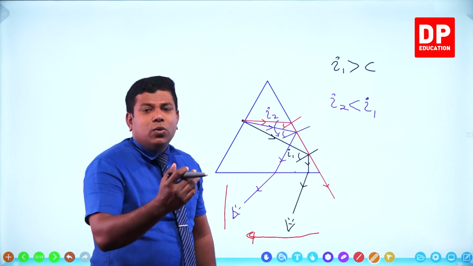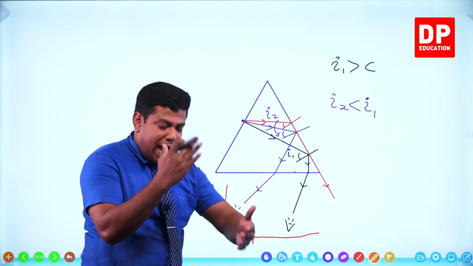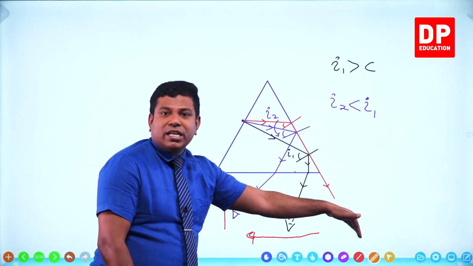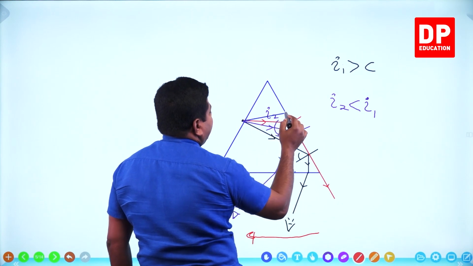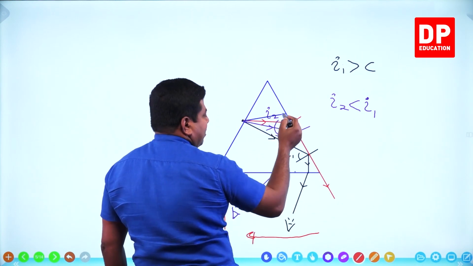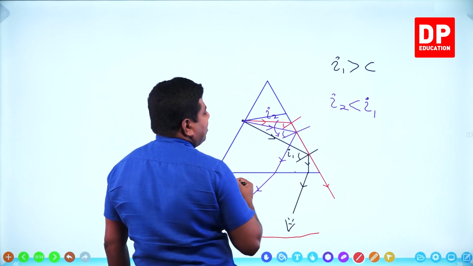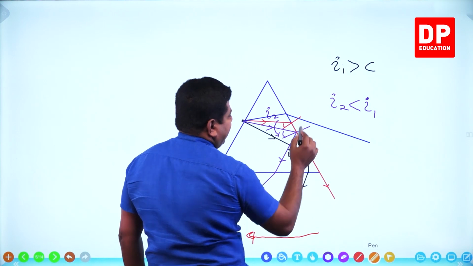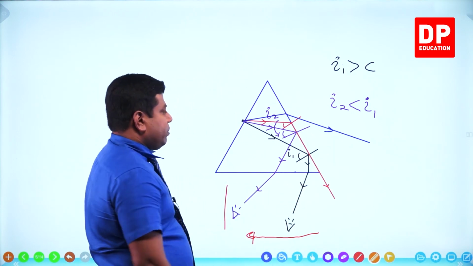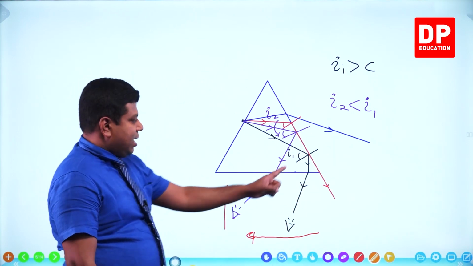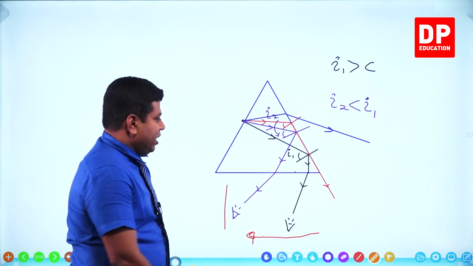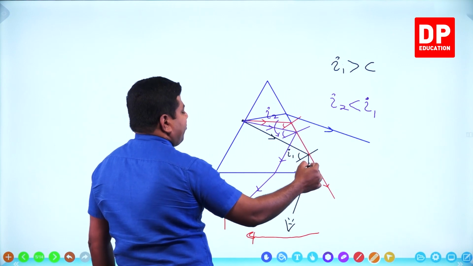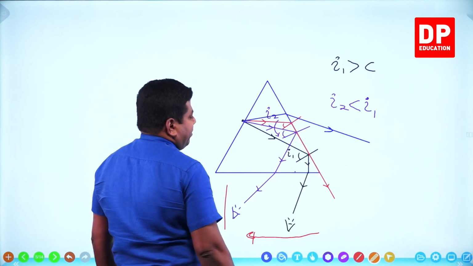Just when you are coming closer to the critical angle. When you are at the critical angle, the ray would travel in this direction. Imagine if the angle reduces further. If this is the angle, that incident angle has to be less than the critical angle. Then what will happen? The ray would get refracted and it will go out. Understand? I started from here. The first one I observed, it was here. The angle was much bigger. It would be above the critical angle. Reflected, refracted, we get it here.